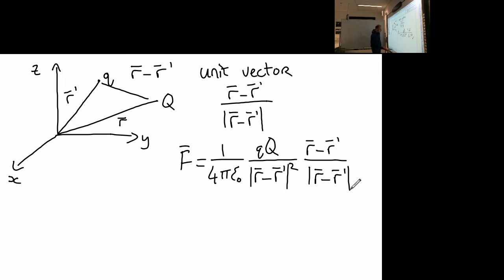Now, let's suppose that it's not just one charge that we have, but that we have multiple charges. Okay, so this little one here is going to be given by Q1. We have another one here, which is given by Q2, and that's going to be located at some point R2 prime. We have another charge here, which is given by Q3. Okay, so if we have a collection of charges and we want to find the electric force experienced by this big Q, we just use the principle of superposition, and we just add up all the contributions from the individual test charges.